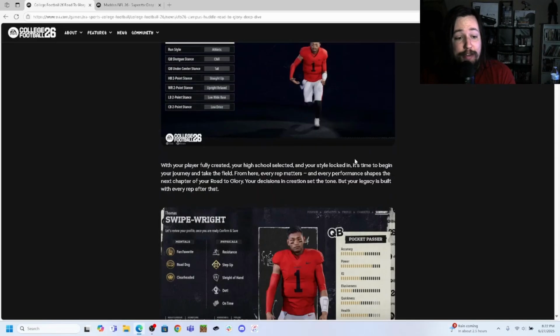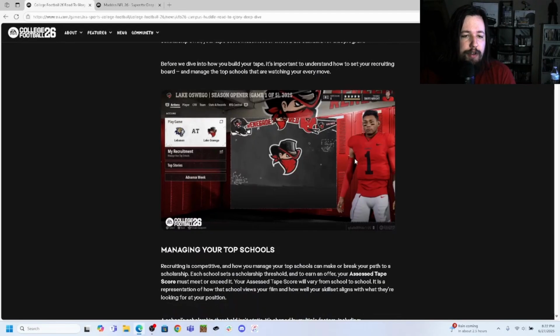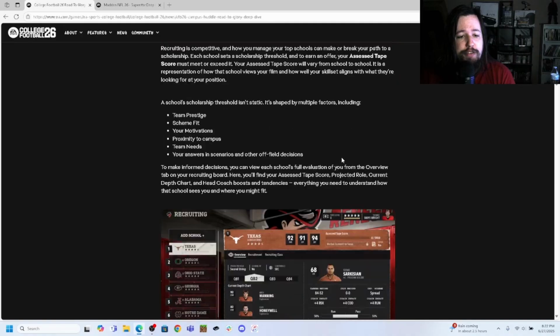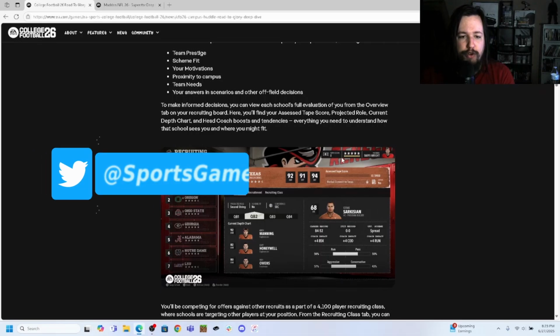And we are talking about high school because we do know that high school has been added into Road to Glory this year. And so basically what will happen is you'll get to play 5 games in your senior season of high school. And we'll get to more of that in just a minute. So basically, before you start playing your games, you get to set up your recruiting board. And this is where you can pick up to 10 schools that you are trying to get scholarship offers from.